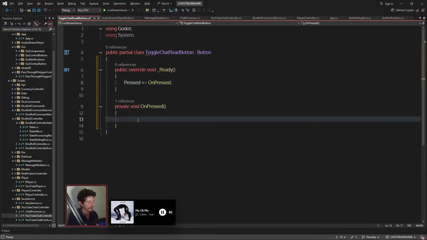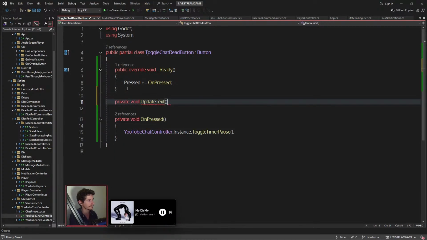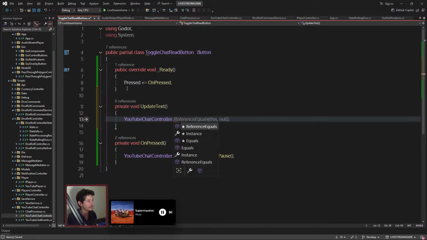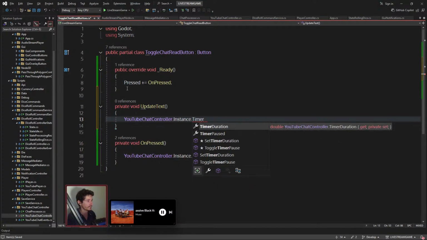Okay, so on press, this will go fetch the YouTube chat controller. Now eventually I want to change the text of this button to something like YouTube chat controller, that instance, the timer pause.